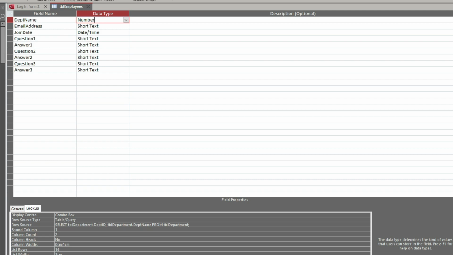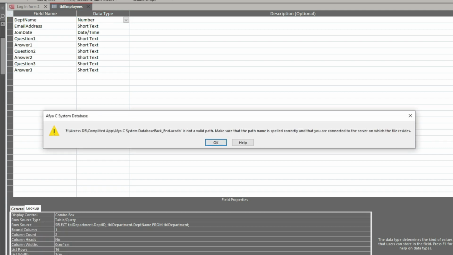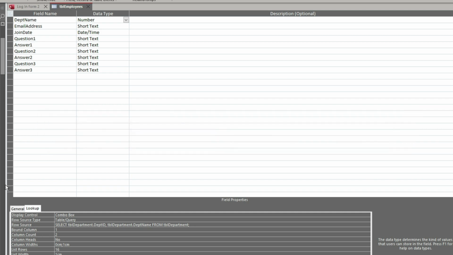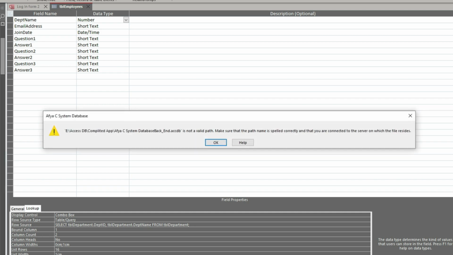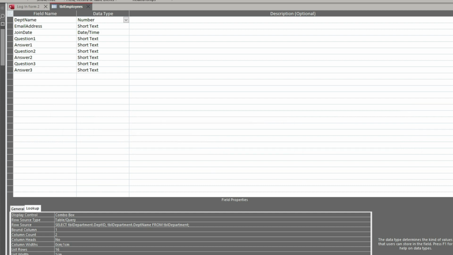Yes, department table, department, yes, this one. Okay, make sure that, let me do this first, because my database's backend is in another location for now.